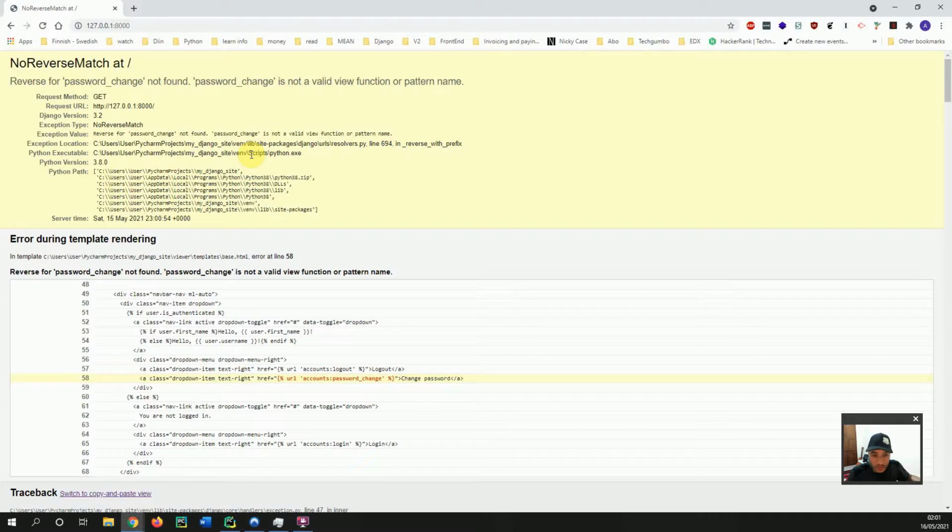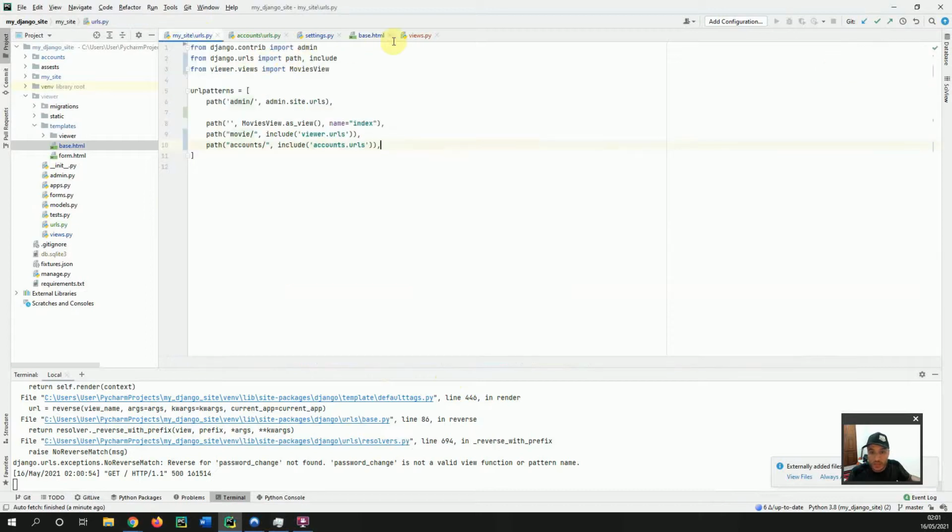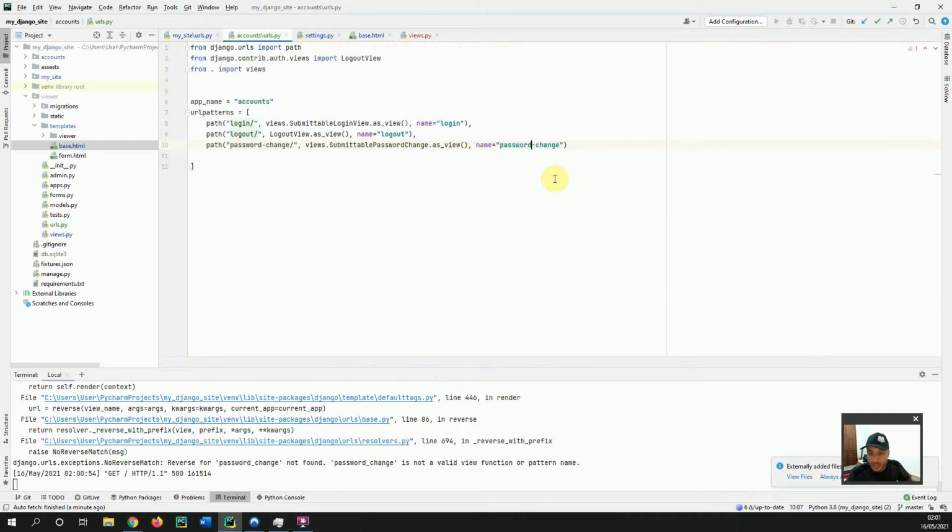We were all working good, all of a sudden nothing is working. Okay, I know what the problem is. Here I have password change with an underscore, and here I defined password change with a dash. So let me put an underscore, and maybe that's better.